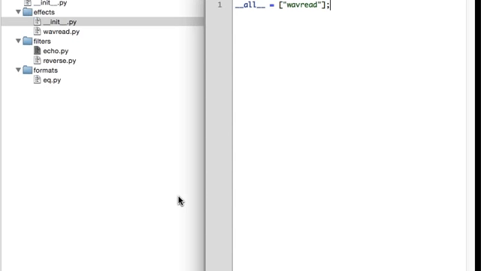Now, if we have a bunch of such files, we can put them in a folder and start calling that a package. Whenever we are calling something a package, it makes sense only if we have a dummy file called init.py in that package.